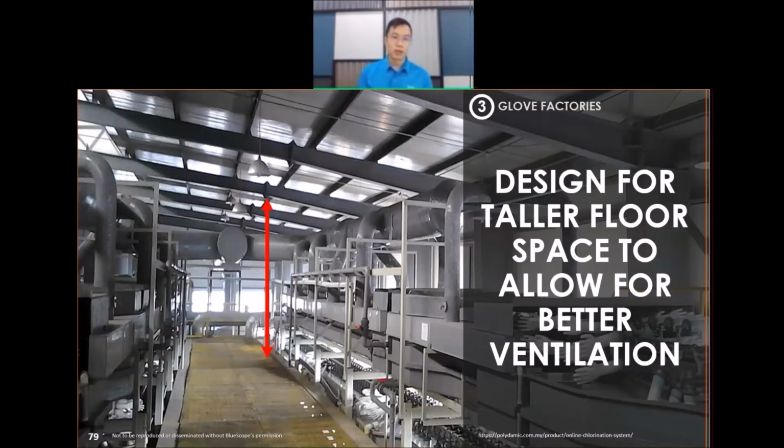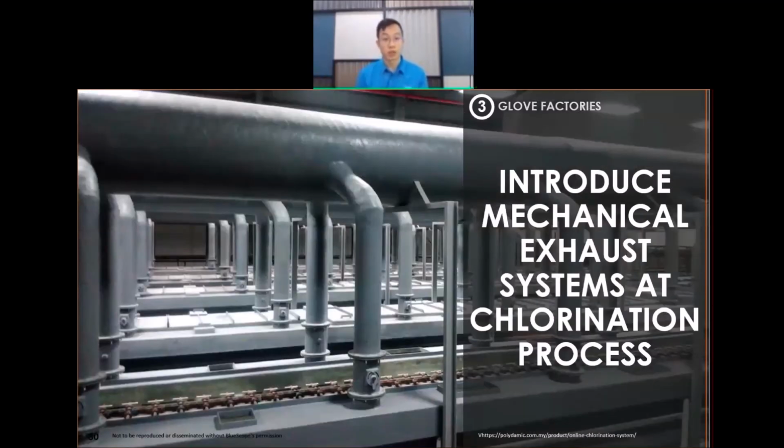Okay. So we know that just now normally the chlorination process will be located on the top floor because of the nature of the process. Okay. So one of the ways is that you can design the ceiling for the top floor to be higher so that it allows for better airflow and ventilation to reduce the concentration of chlorine to one spot. Okay. And of course, because of the high concentration of chlorine for chlorination tank compared to swimming pool, perhaps instead of natural air ventilation, you can also introduce what you call mechanical exhaust systems to ventilate out by suction of all these chlorine gases.